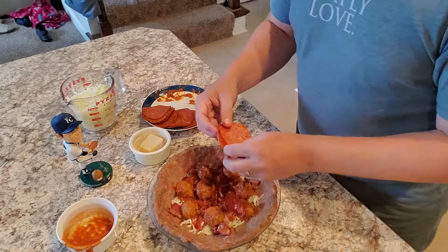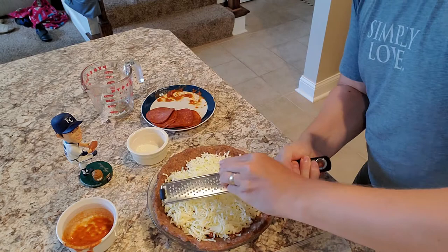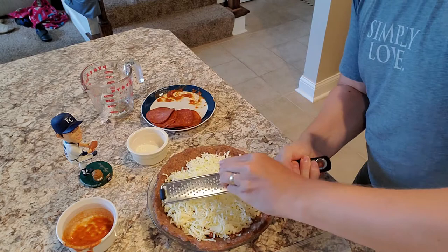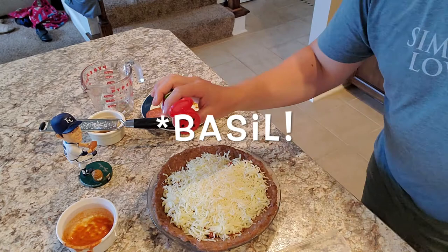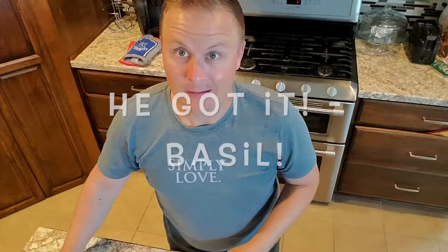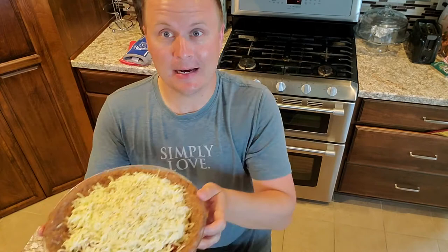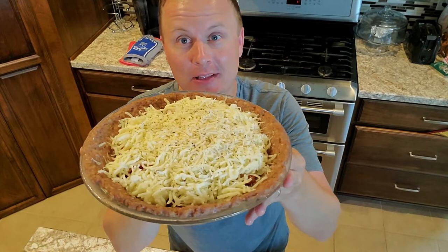I'm going to go ahead and get mine going. This freshly grated Parmesan is all optional — it's whether you want it or not. And then of course we're going to finish things off with just a little bit of Italian seasoning. My favorite ingredient in Italian seasoning has to be the dill — I just love dill in Italian seasoning. But yes, that Italian seasoning is really good with all that basil. So that's it — I've assembled my pizza pie. I put my bacon down in there underneath the cheese, put pepperoni on that, put some leftover meatballs, got all my sauce, and finished it off with a little freshly grated Parmesan and some Italian seasoning.